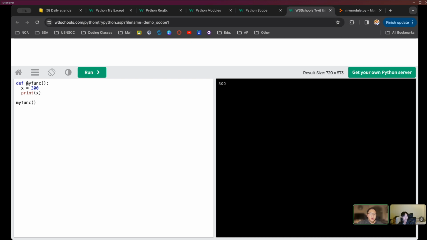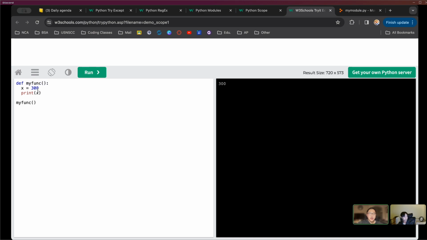So first, what this code is doing is you first define the function and name it my function, and then you put the x inside of my function. What that did was treat this as a local scope, and you put x inside that scope so that if one person were to access this function, they could only access the x value.